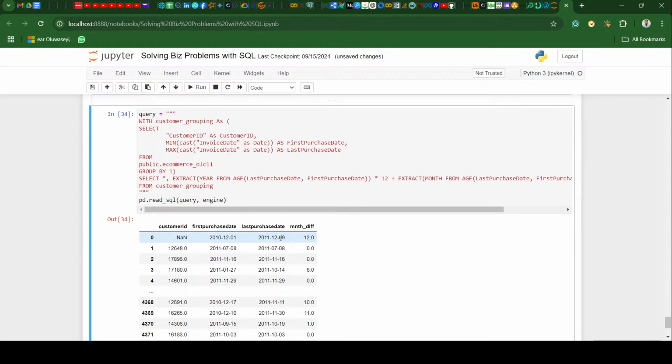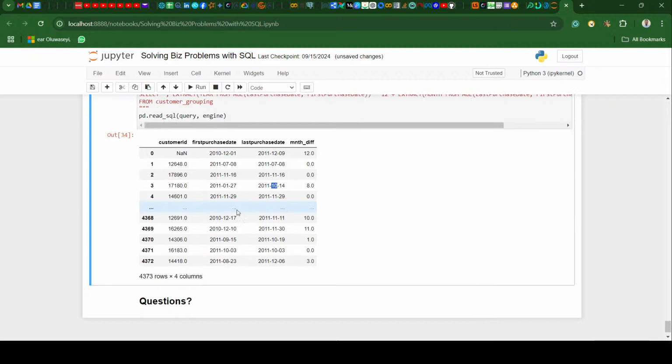And we're able to tell this is 12. This is giving us 12 months, which is valid for this one. This one is 0 months because it's the same thing. This one also 0 months. This one is 8 months. I think it's kind of valid because this is July, so this is January 2011. Then this is October. It's supposed to be maybe 9 months or so, but it's not up to 9 months per se, right? So you can just take that as 8 months. This is 11 months. Okay, I think that works.